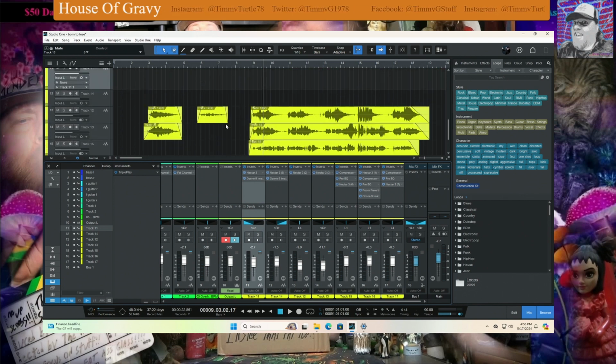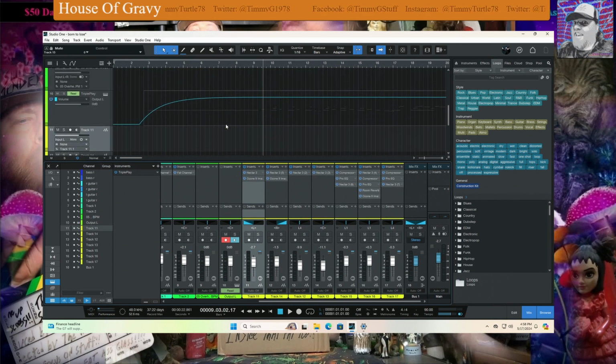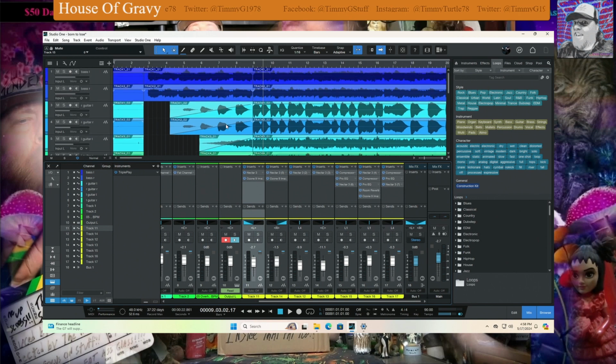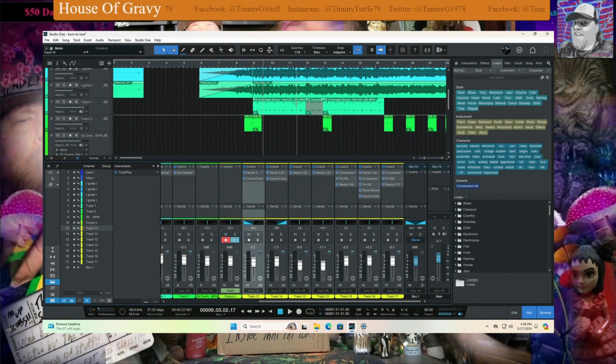Where are the loop tracks? I don't know which one was which, because I didn't properly label stuff for some reason. I've got all of the instrument tracks, but I guess these were the drum tracks here. So basically I recorded along to the guide track at 90 beats per minute. And then I tuned this to 90 beats per minute so that the tempo would match and built my drum loops from that.